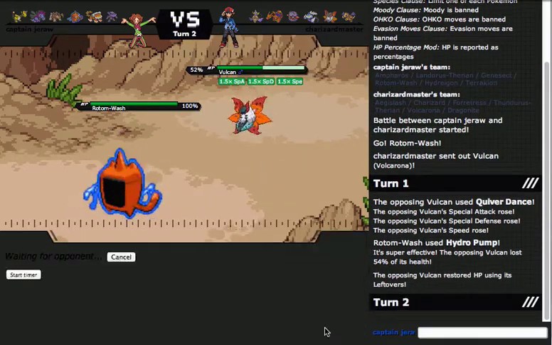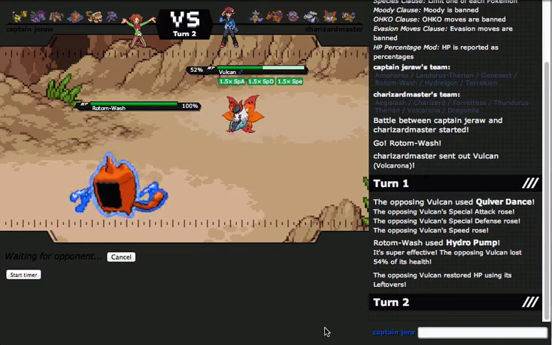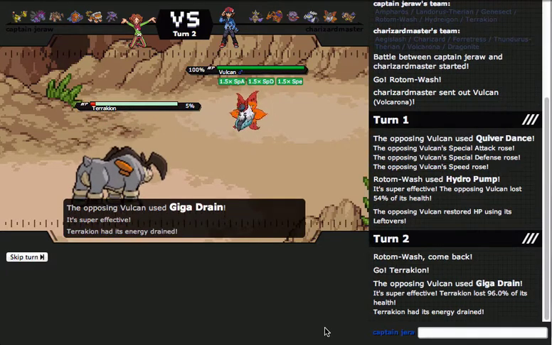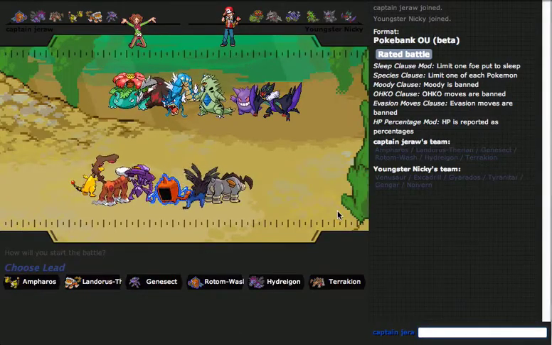But I have a Terrakion, so let's go into that. He's probably a bulky Volcarona, I would think. So he probably doesn't have the Giga Drain to touch Terrakion because I'm thinking he has Roost, since my Hydro Pump did so little. And I just ate my words, and I just lost. So let's get another one here. Volcarona is very threatening. Keep that in mind.